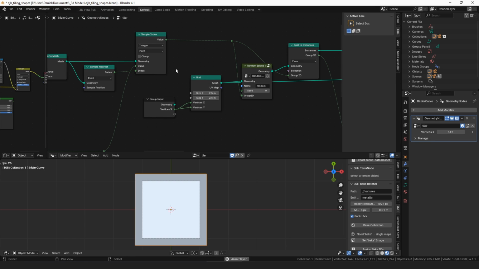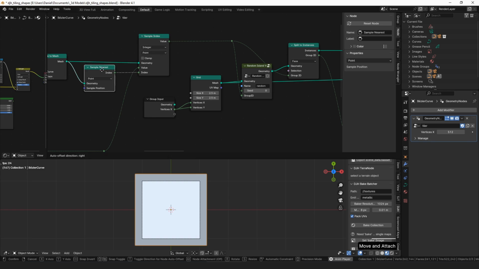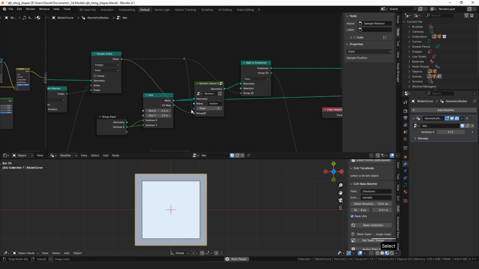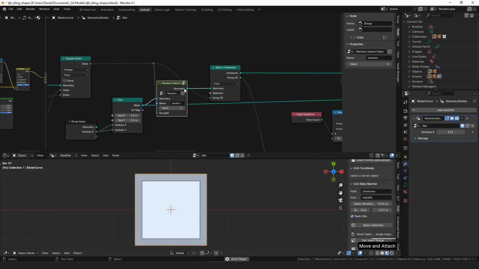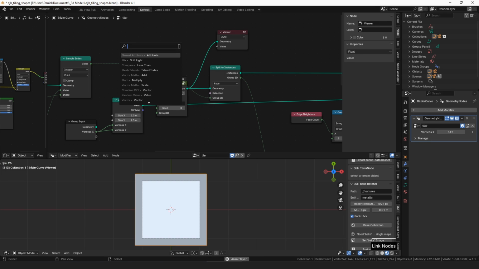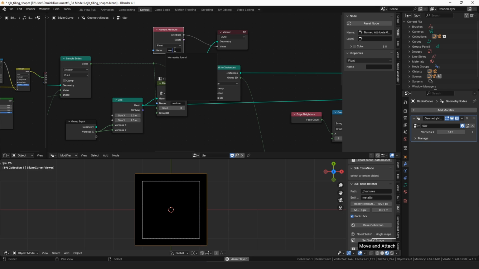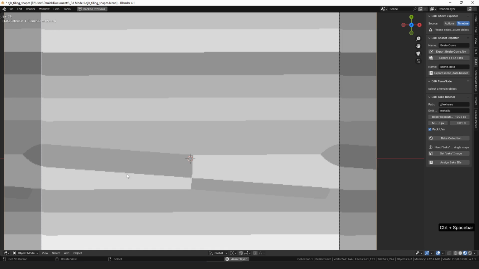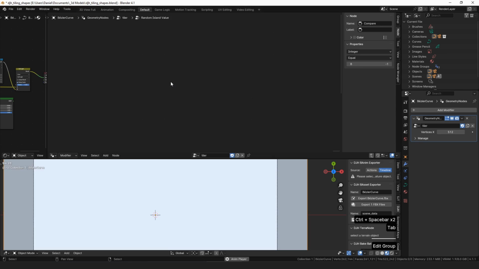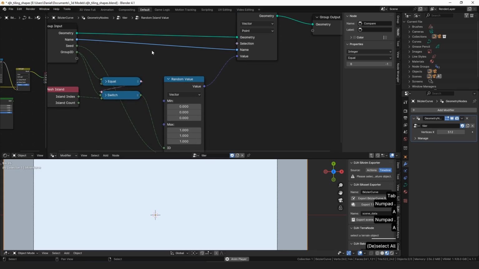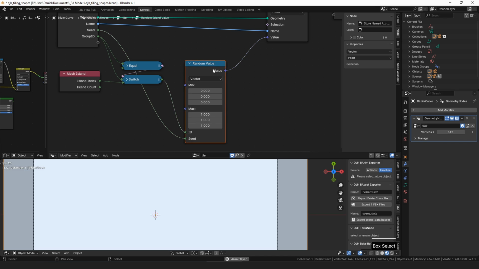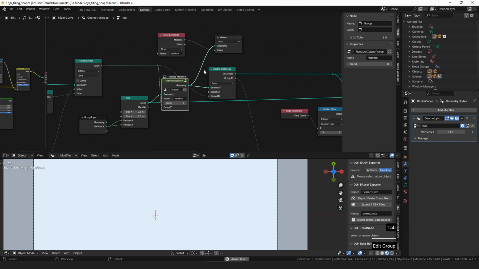Then what we're going to do is take that index that we sample from the nearest point from our input curves, and use that as the group ID to assign a random value to each face or pixel. So if we do a viewer on this, we can see, if we do a named attribute called random, that we now have different values assigned to each face in the mesh. And this random island value just stores a named attribute named random with a random value in it. So that's what that node does.